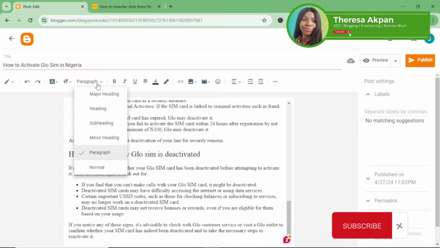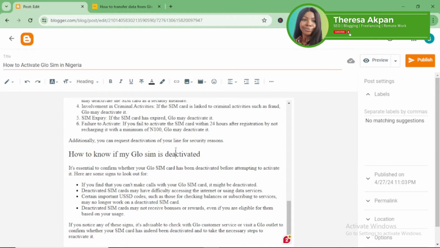So on Blogger, a heading 1 will be your major headline, but your title is already a heading 1, so you don't need to have a major headline. A heading 2 will be your heading. Heading 3 will be your subheading. Heading 4 will be your minor heading. Then you have your paragraph and your normal. So that's it when it comes to having the right headline on your Blogger post.